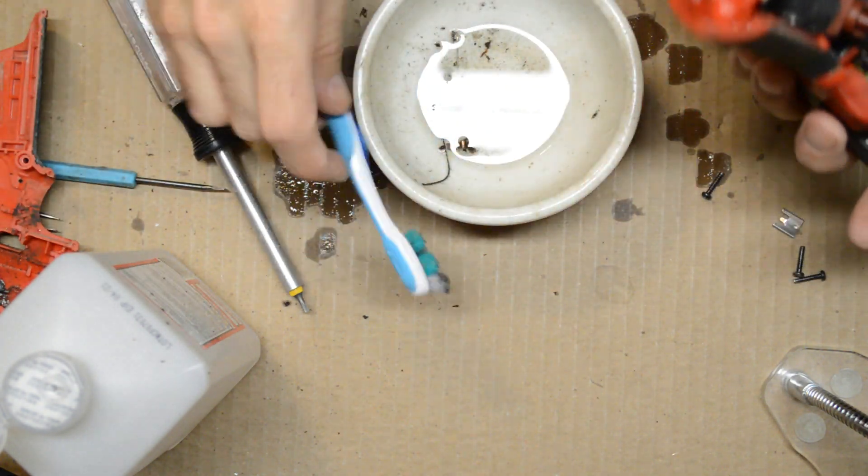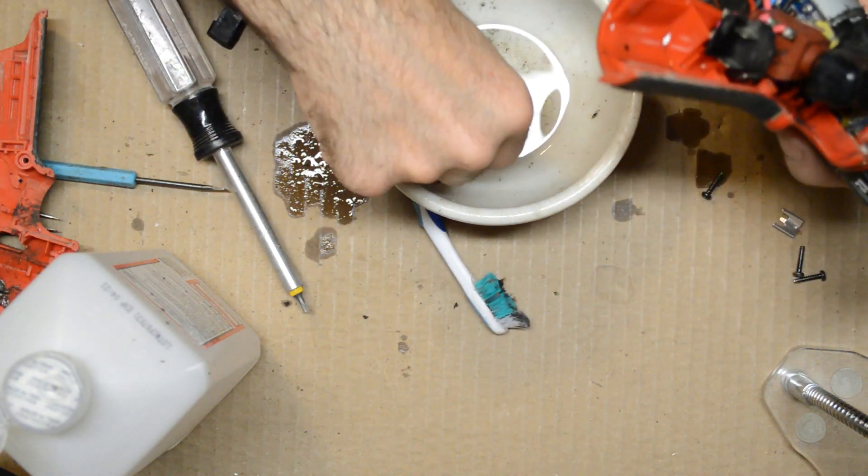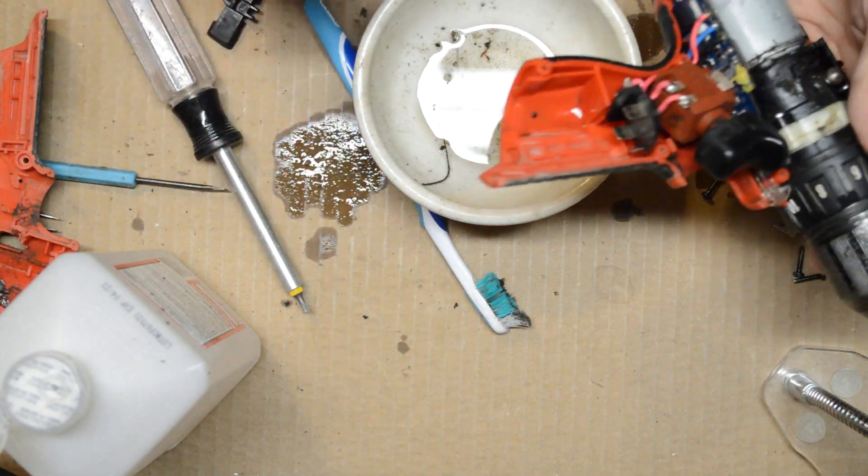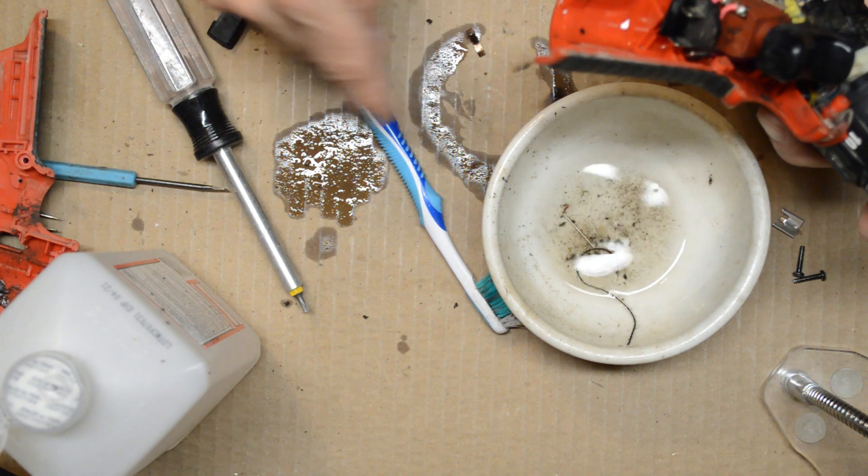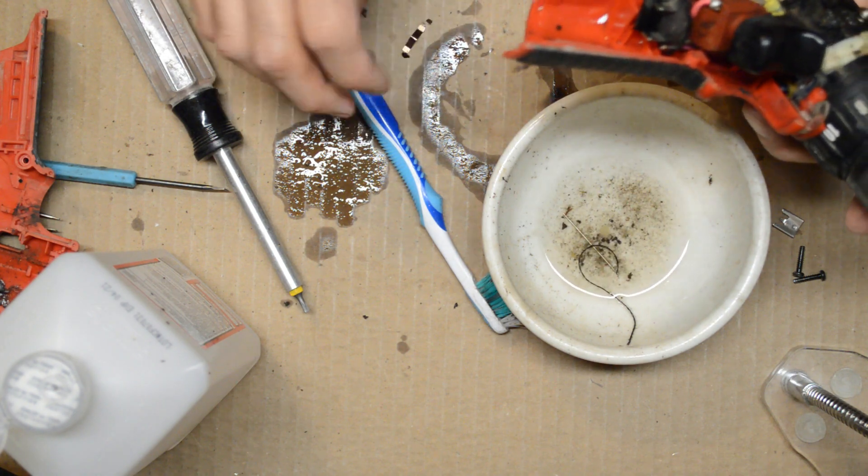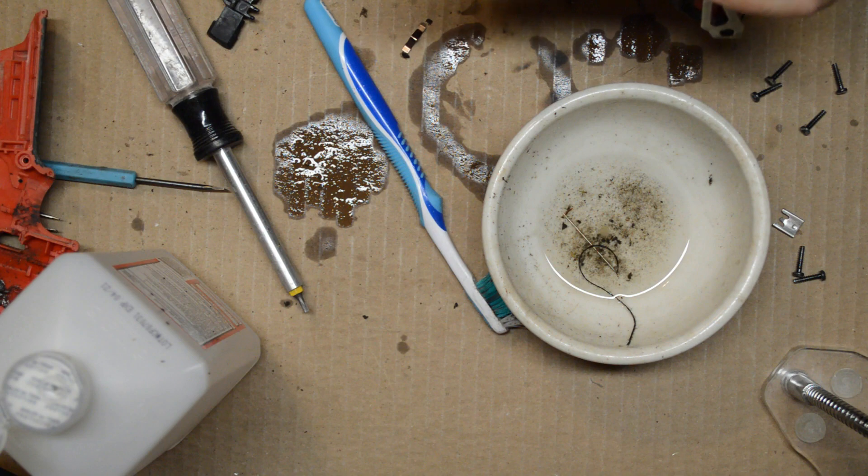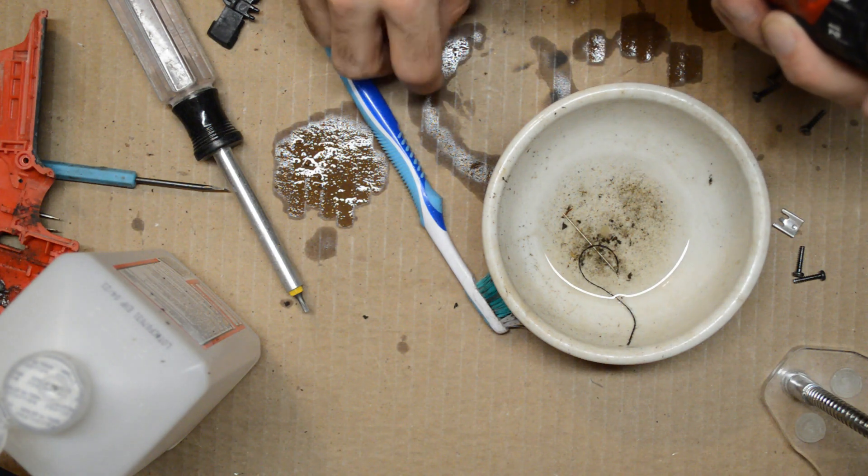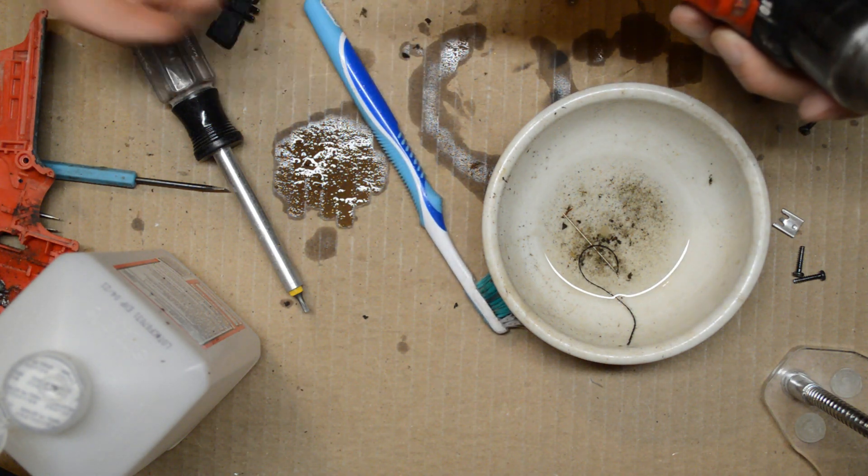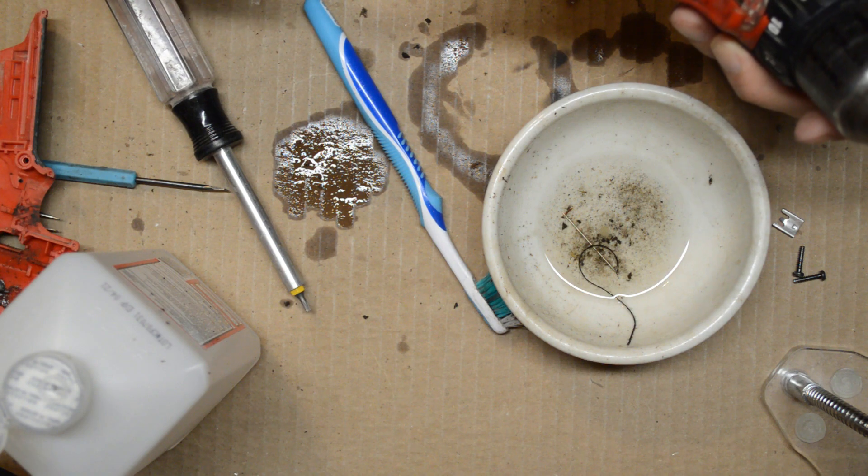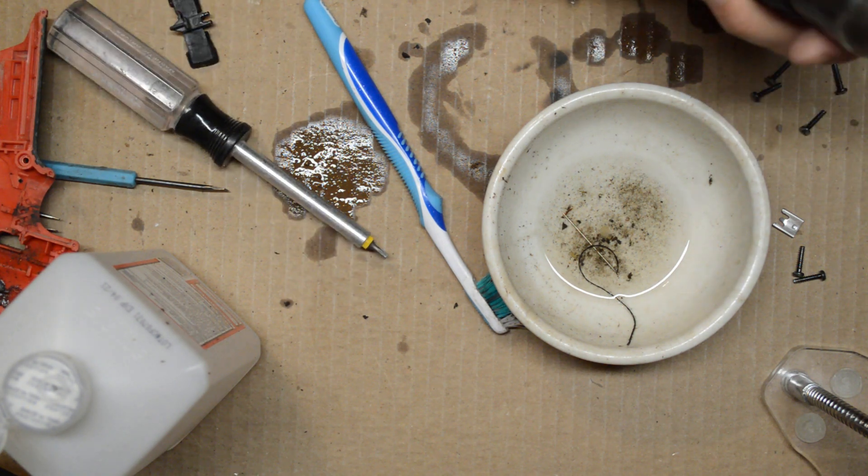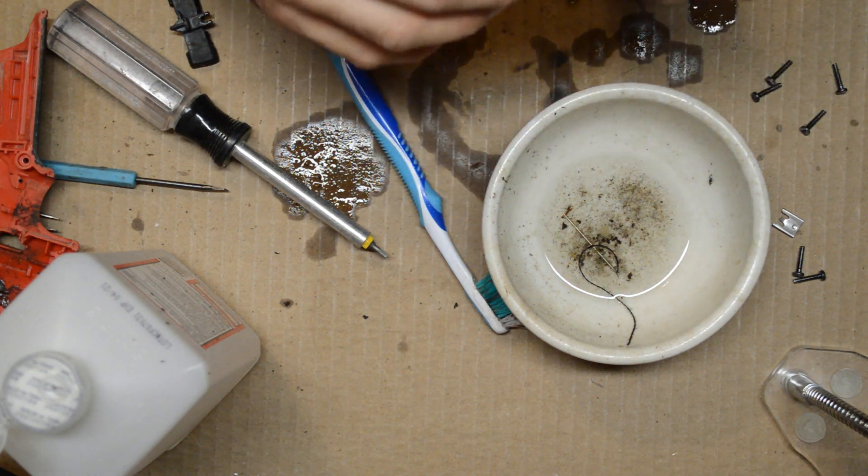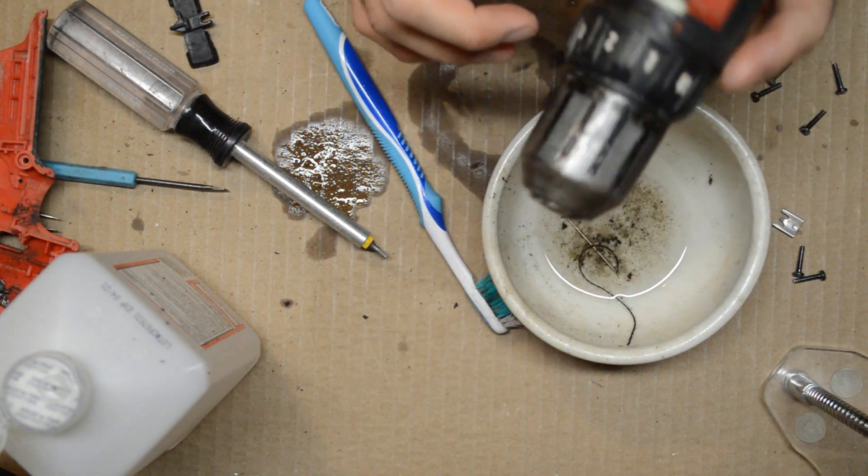And I can see that something fell out, and I don't have a clue where that came from. So yeah, that was what I was worried about. I wonder if that's something to do with forward and reverse. Yes, it is. Okay. So we're gonna have to figure out how that goes.